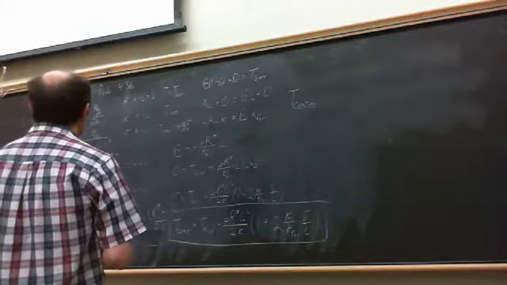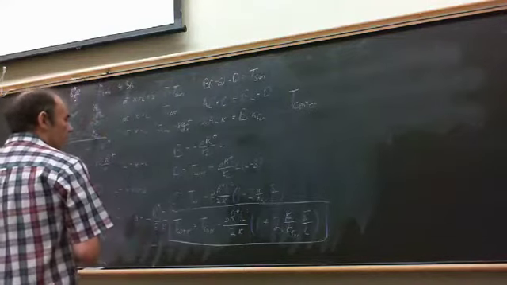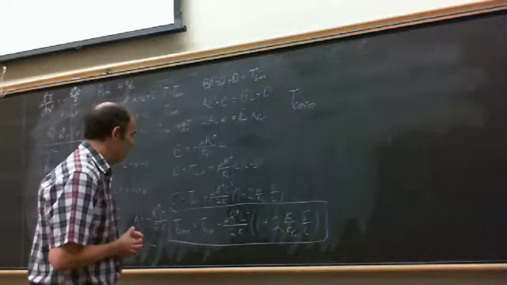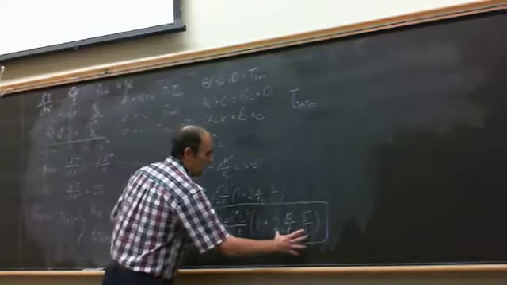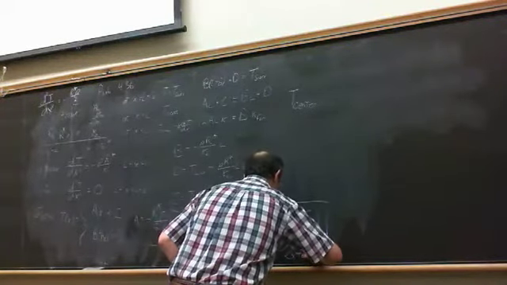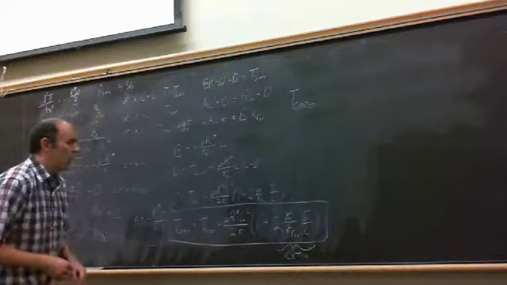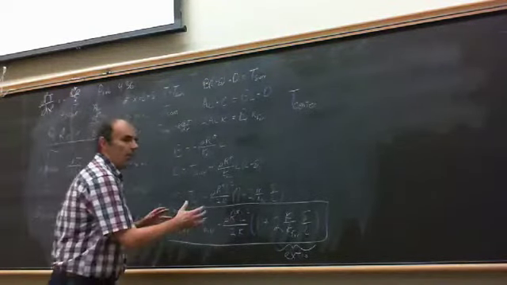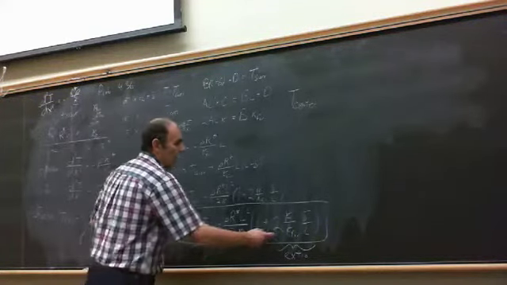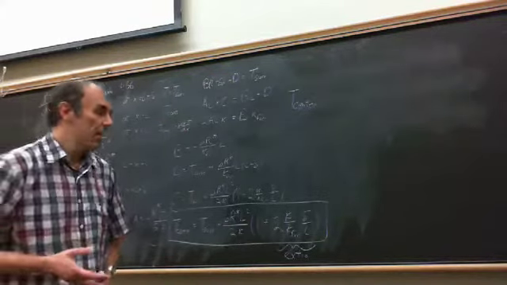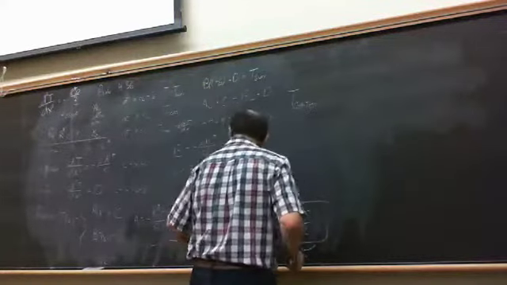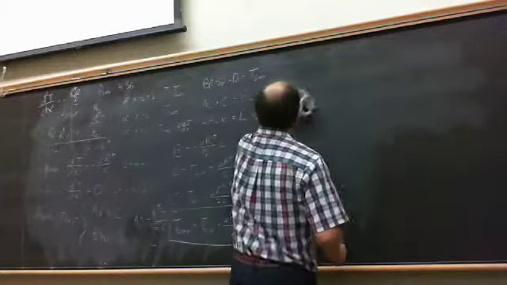If we want to look at the difference between with and without fur, we really notice that this term is 1 plus this. This is the extra term. It's the correction factor that tells you the effect of the fur. Because if the correction factor was 0, you'd have exactly what we had for the animal without fur. So we really want to analyze this correction factor and see if it's significant or not.